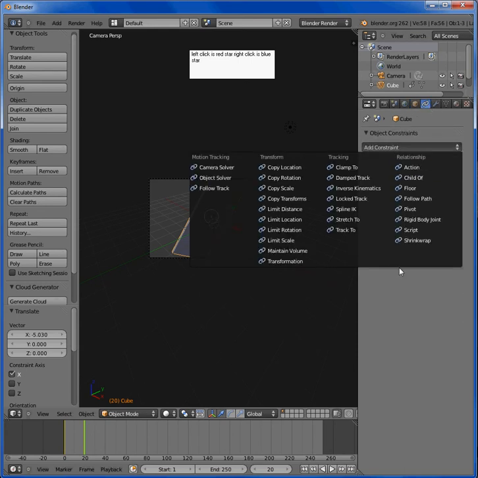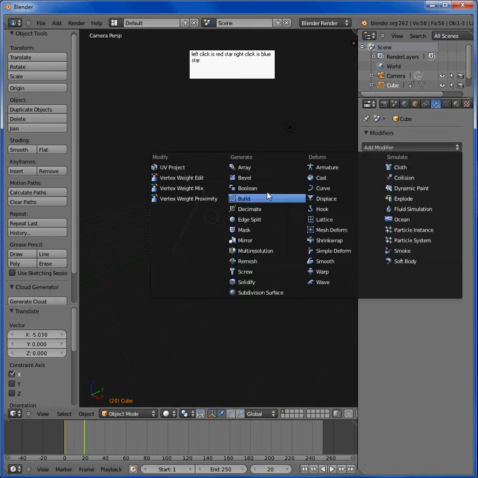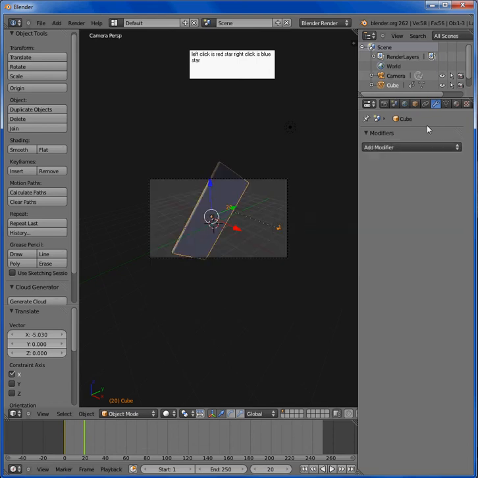I've never really used constraint very much, so I don't really mess with that. These are different things you can do. There's displacements and explosions and lots of different things you can play around with on here. Lots of fun things to mess with.